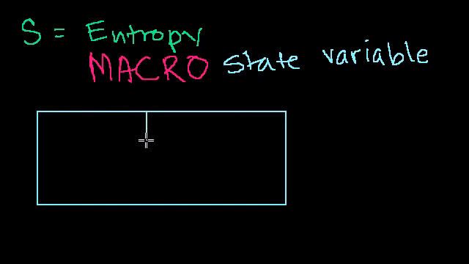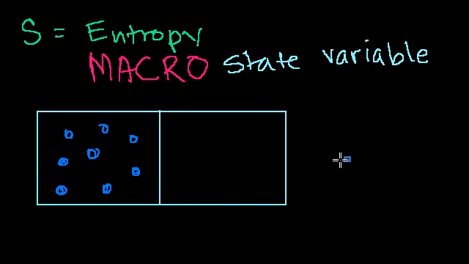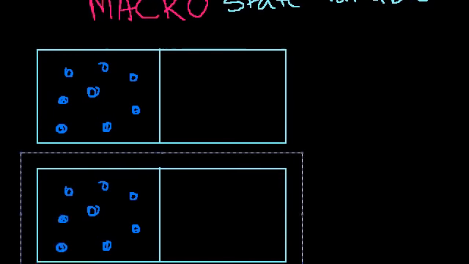We've gone through this multiple times. Let me draw the divider right there. So we say at first we have a system where all of the molecules are over here. That's our first scenario. And then our second scenario, we studied this a lot. We blow up the wall here, and we actually calculated the entropy. Let me copy it and paste it, so I can put these next to each other. All right, so I have these two things, and then the second time I blew away this wall. Let me erase the wall there.